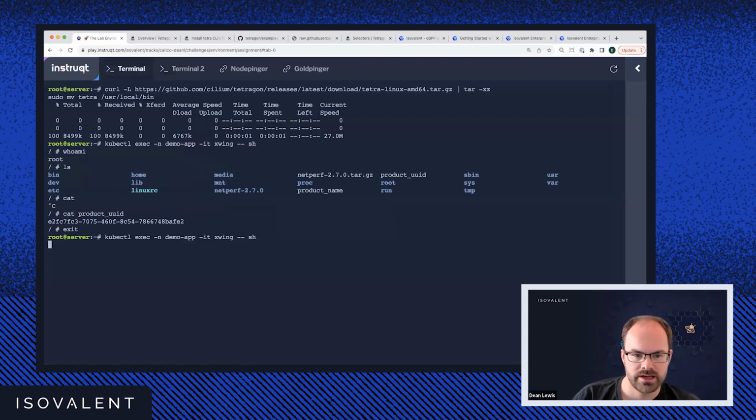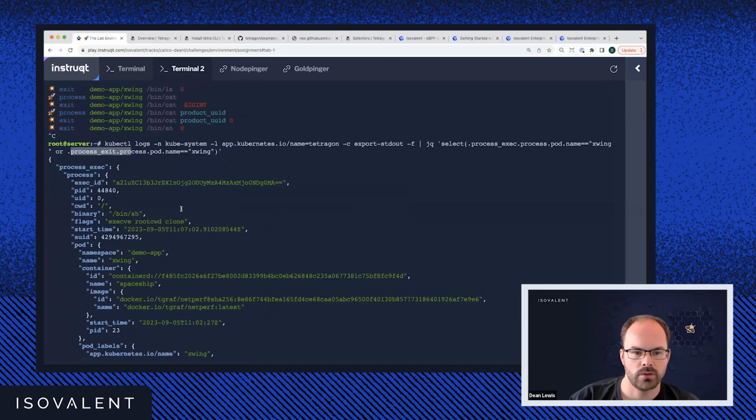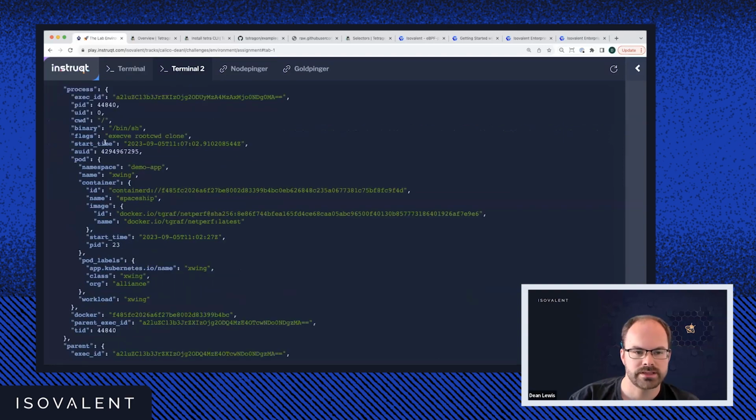So I'm just going to sh into here. And if we go back to the terminal, we can now see I've got a whole host of information of what's going on inside of my container. Again, we can see those Kubernetes details. We can actually even see things like the container IDs that are running on the node itself, and the ID of the images that are being used. So we've got that full name there with the SHA, and we've also got the more human-readable name as well.